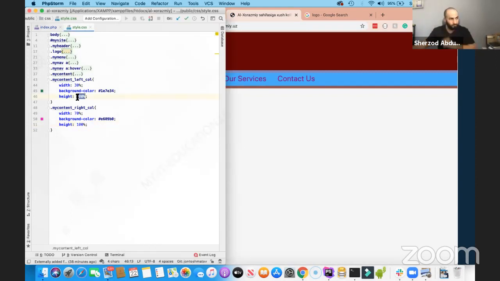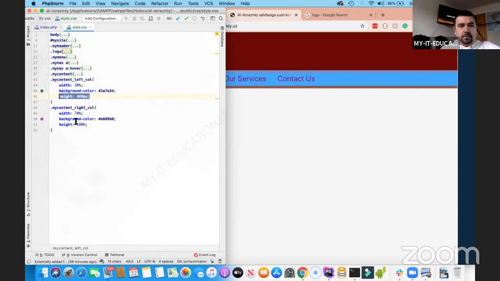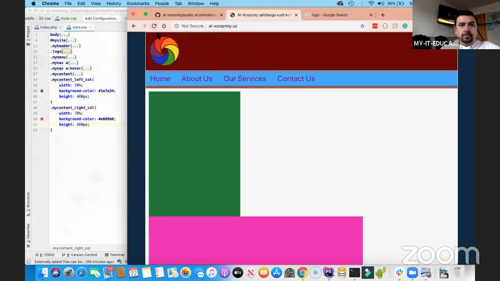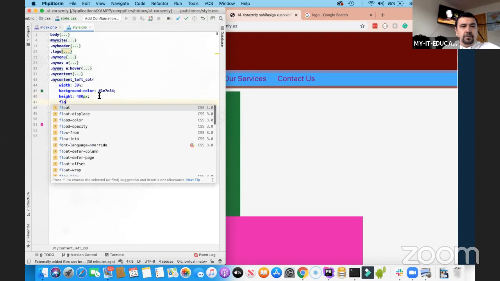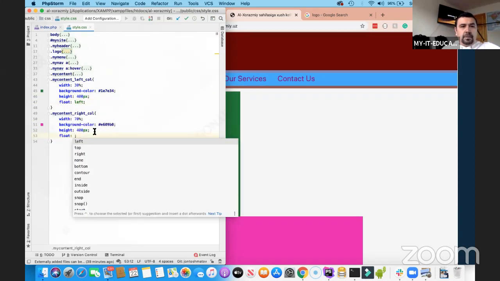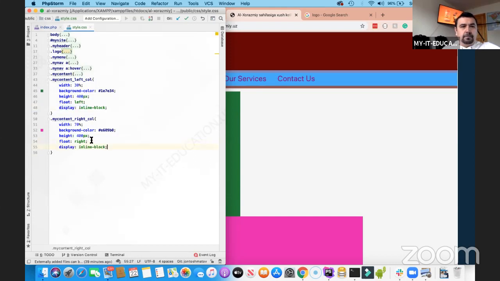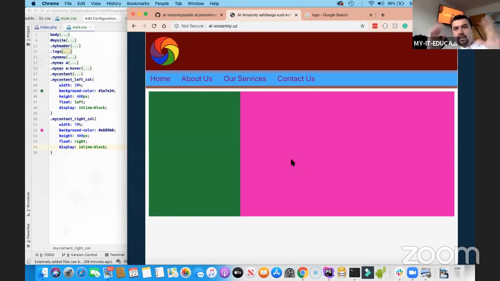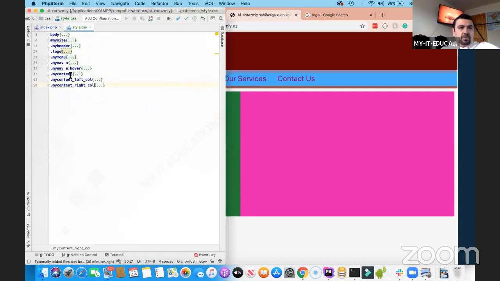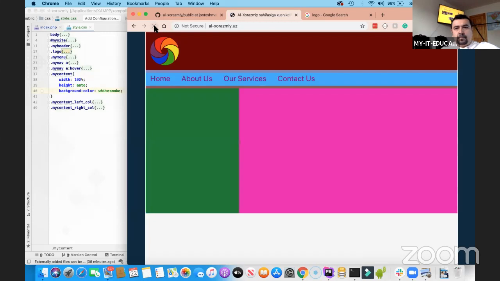All right, 100% didn't work. I'll just put 400 pixels for now. All right. So the only way it's going to work is if I say float left on this, float right on this, and then I'll put the display table in block. So now it puts right in there by percentage. Now, if you remember, for my content, I put a padding 10 pixel, I think, and that's what is pushing it out. So what I'm going to do is go back to my content and remove my padding 10 pixels. So now it just adjusted right in there where it's supposed to be, okay?